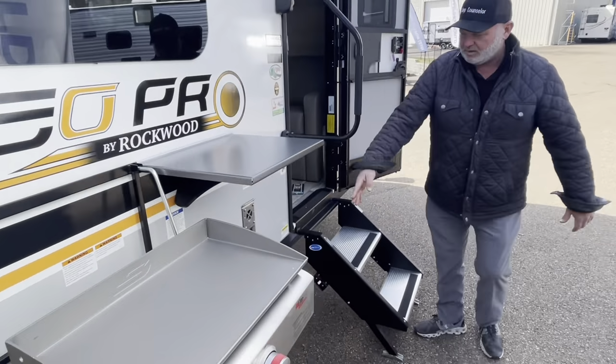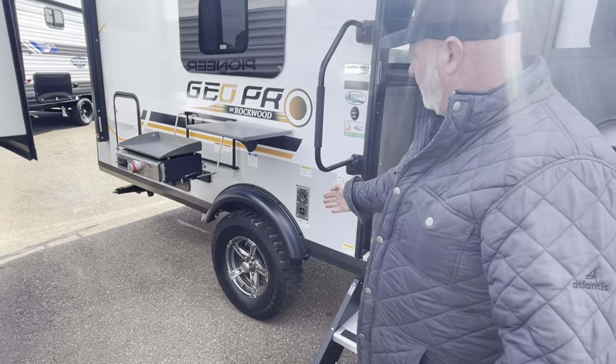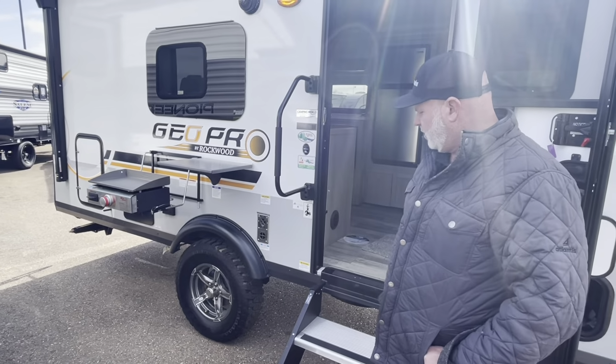Now, Ralph, get a picture of them rims right here and them all-terrain tires. Now, them things right there are something else. They look really good, sleek look.